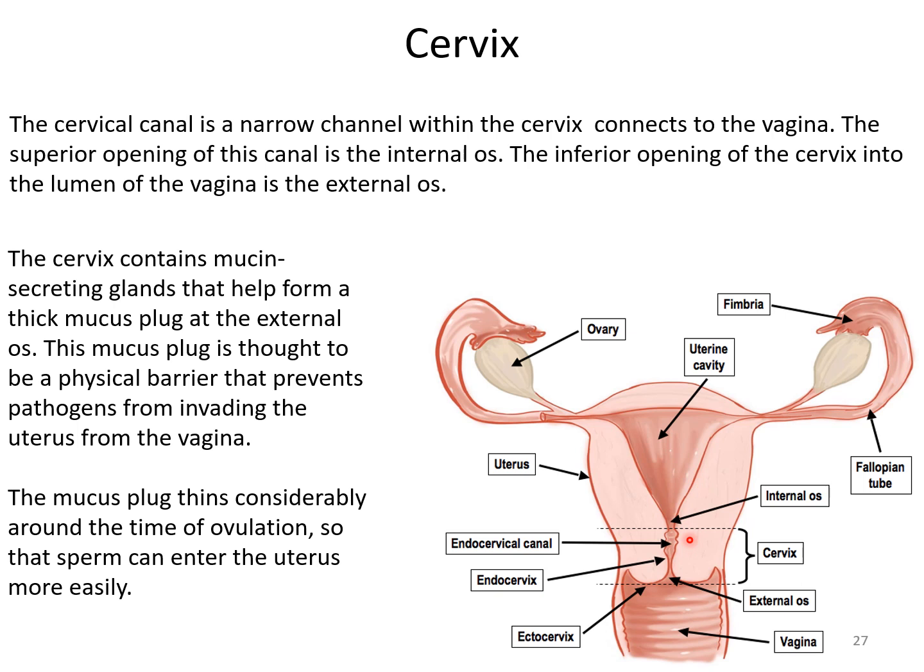Now, that mucus plug does thin considerably around ovulation. So closer to ovulation, you actually get a little bit of an opening of the external os because it's normally fairly closed. That opens up, and then you get a thinning of the mucus plug, and it changes a little bit in composition to help facilitate the entry of sperm. So the cervix adjusts itself a little bit during ovulation time to help encourage sperm to move from the vagina into the uterus.